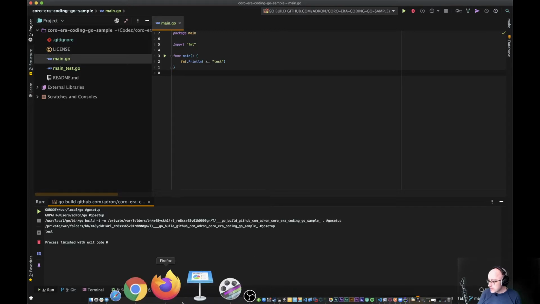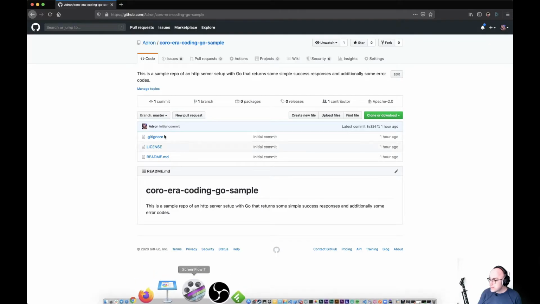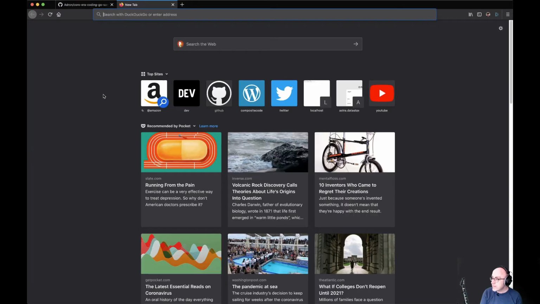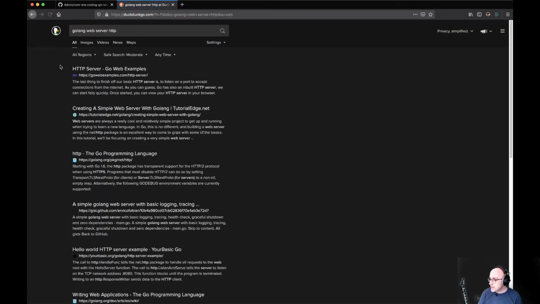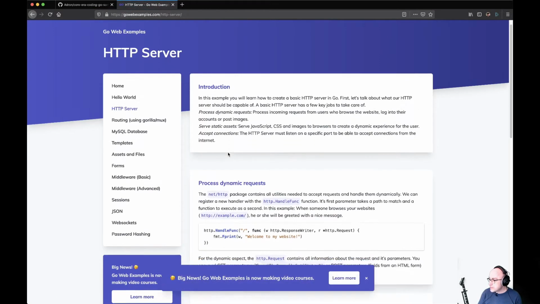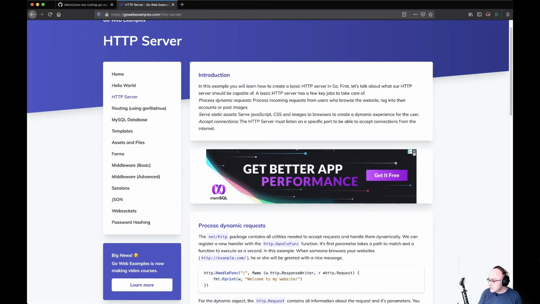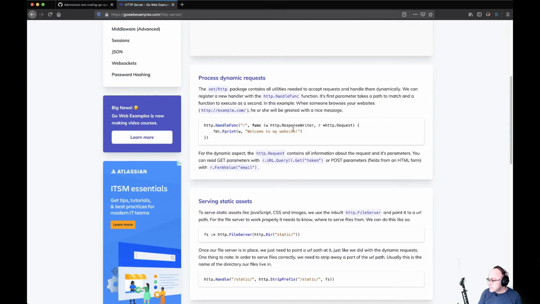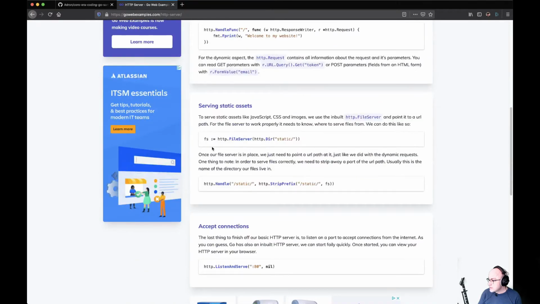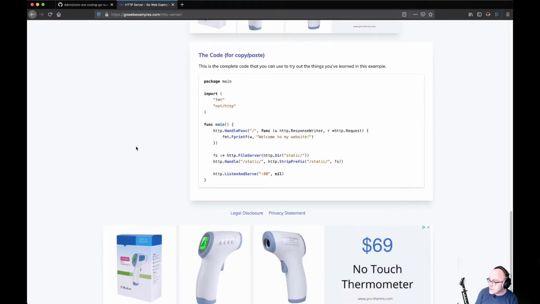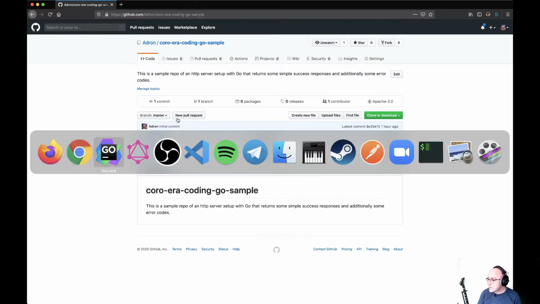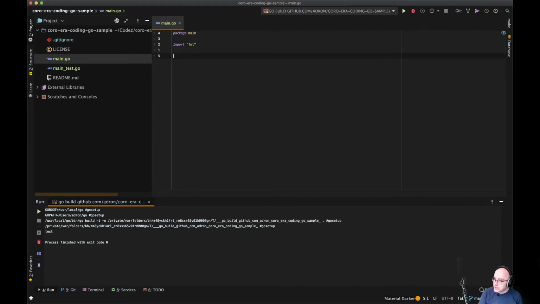And then what's it take? Pull this up. Golang web server HTTP. I know it's the HTTP library, and we could probably just pull up some samples. Oh, what's this? It's a new website. I haven't seen this one before. Handle func, process data, serving static assets, accept connections, code. Okay, this is enough to do a thing. So let's just grab this, and then we will examine what I've just grabbed.